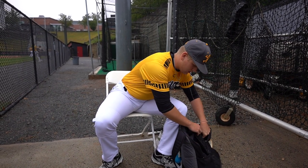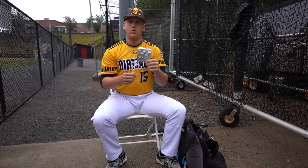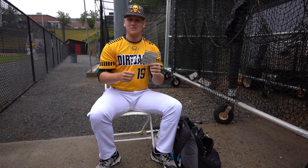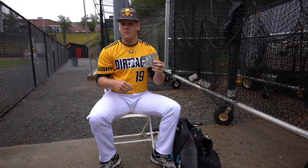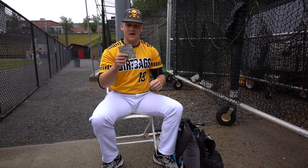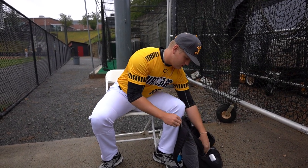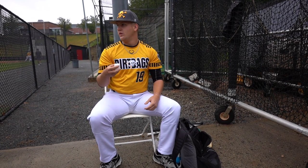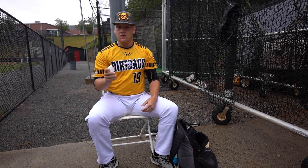We'll move into this pocket here. I got some earbuds I got from the plane this summer. I always keep them on me in case anything happens. Mainly, I just don't want to move them. I just keep them in my bag, so if you need earbuds, I got you. Next, I keep my AirPods in my bag. Never know, like right now we're in a delay, might pop them in. Listen to some music, get ready for the game, who knows.